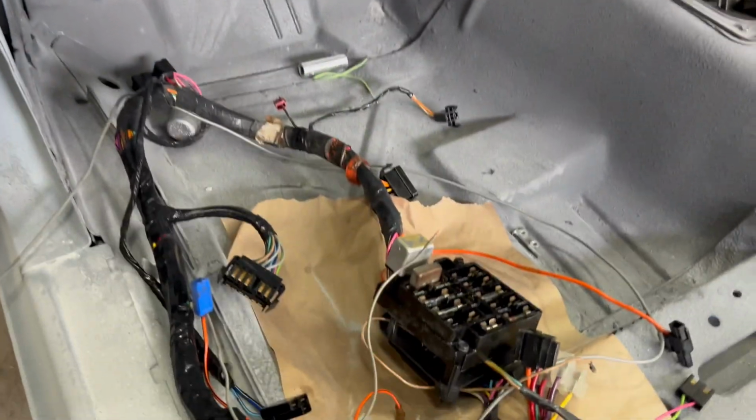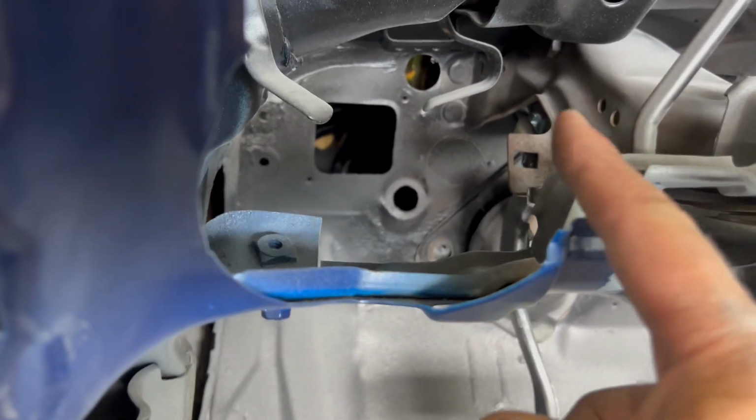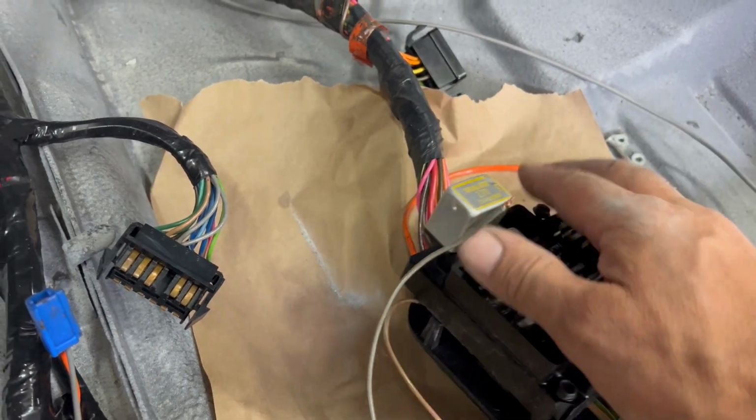Well, let's get down to business. This is our fuse panel. That's actually going to mount there in that square opening in the firewall itself. You'll see the two bolt holes, one and two. That's what these long bolts are here. We'll end up going through and attaching this to the firewall.